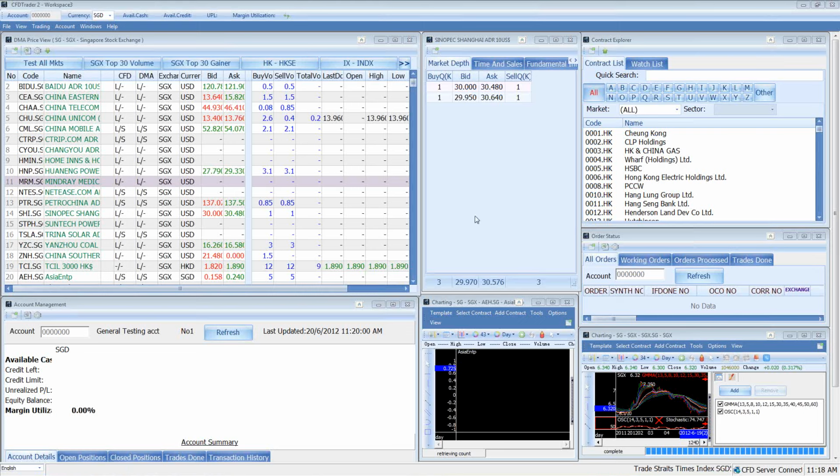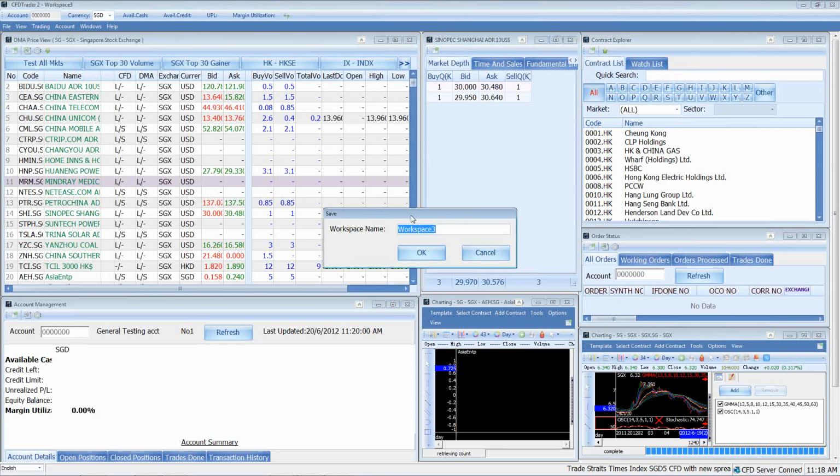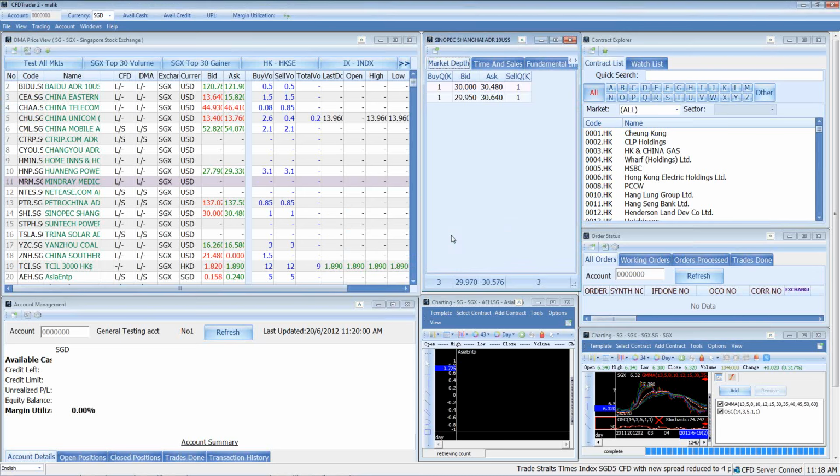Alright, so this is Workspace. So for any questions on Workspaces. Once you have set up your Workspace, you can save it. Click on Save, and you can name it, say for example, my name. And you can open it the next time you log in. Alright, now at the moment we have a minor issue due to implementation cost. If you try to open your Workspace right here, it might not work.